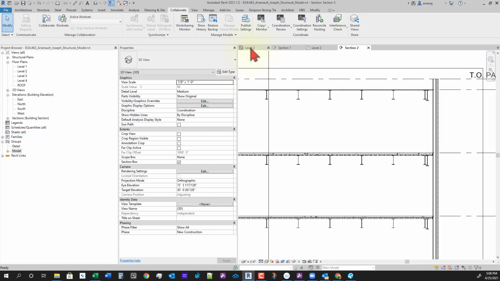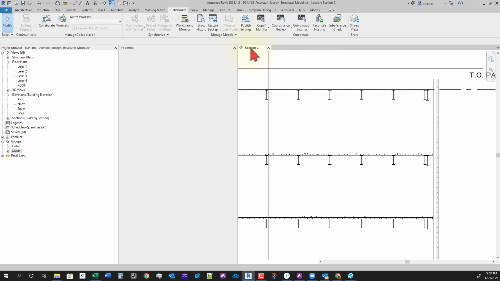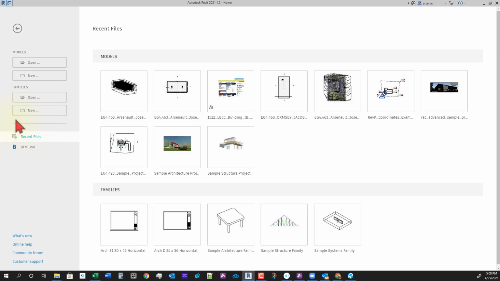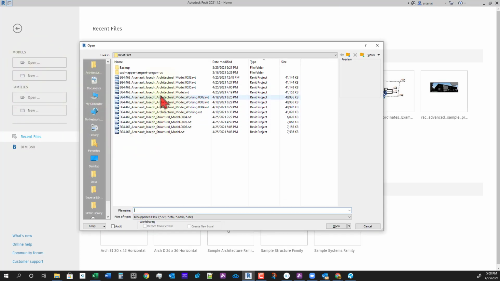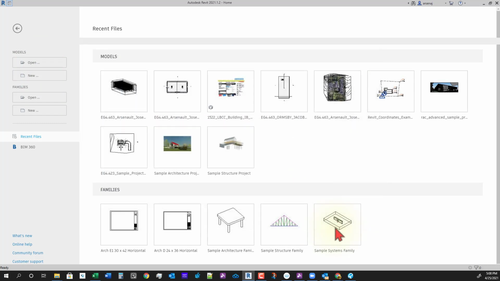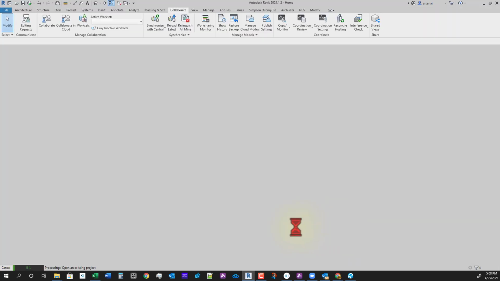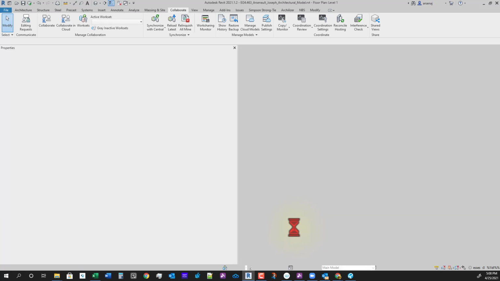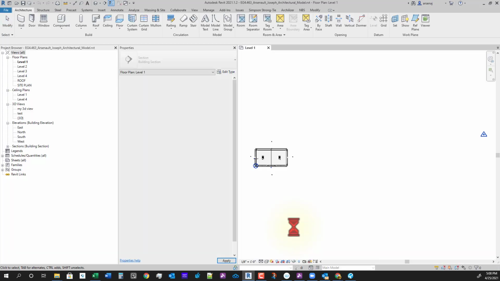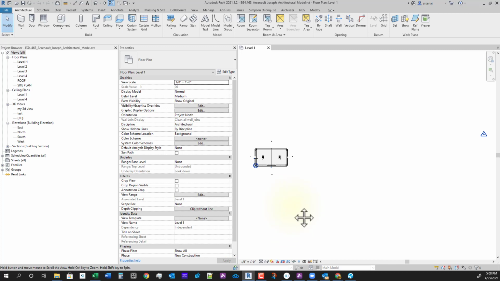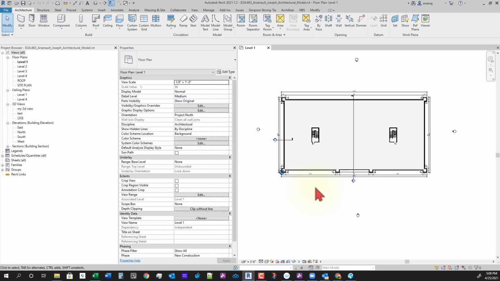And let's close our structural model. Now go to open. Let's open our architectural model. And let's go to our level 1 plan.